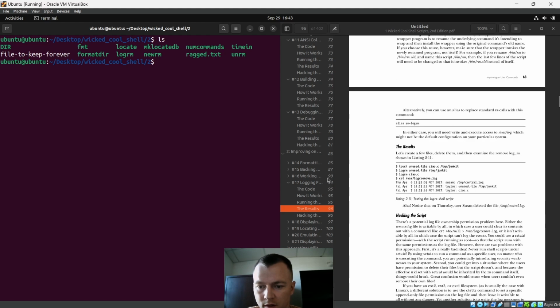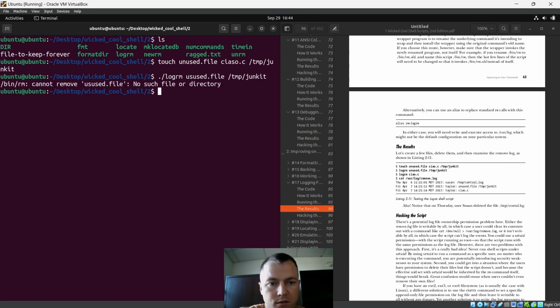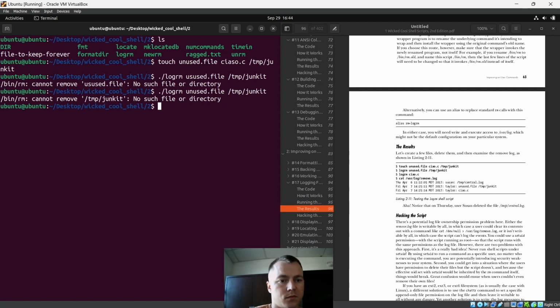So then touch, so I have touch unused.file, cao.c, temp.junk, and then let's do /logrm, and the unused.file, temp.junk. Oh, spelled it wrong. No such file or directory. And then we're going to go make temp.junk.